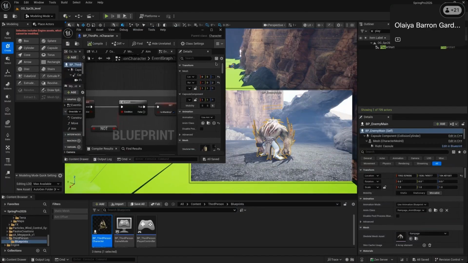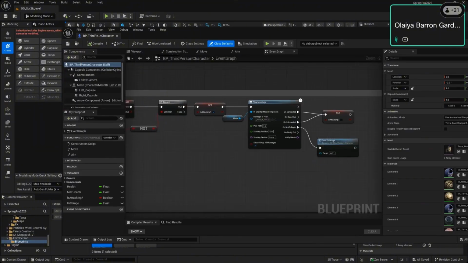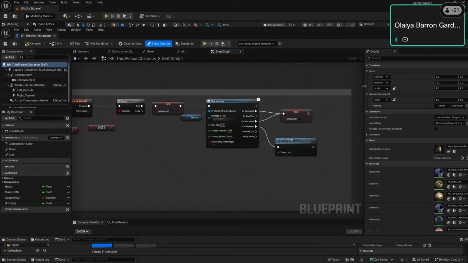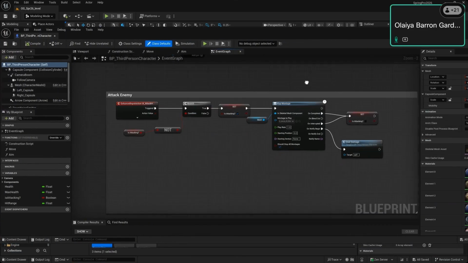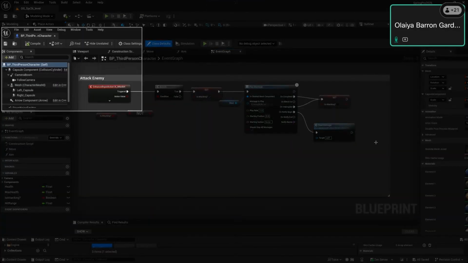All right. So I want y'all to see that it's battle tested. I took like 3 days to go back through all of this and really try to figure out why it wasn't doing what I wanted it to do. So let me grab this right quick, and I'm gonna try to make sure it says third person character up there.